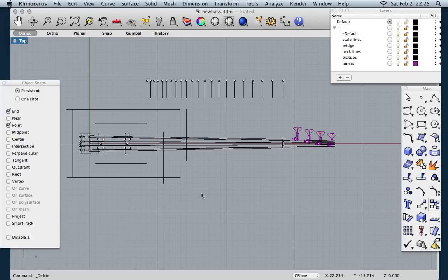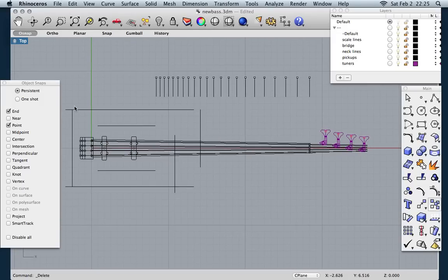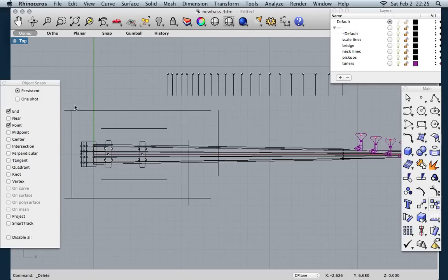In the last video, we drew some guidelines that are going to basically define where we want to draw the base body lines. There's a couple critical dimensions that I forgot to talk about. We'll go real quick. The first one is for finger clearance. I learned this one the hard way on my very first build.